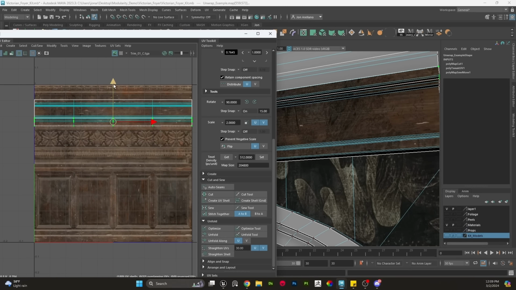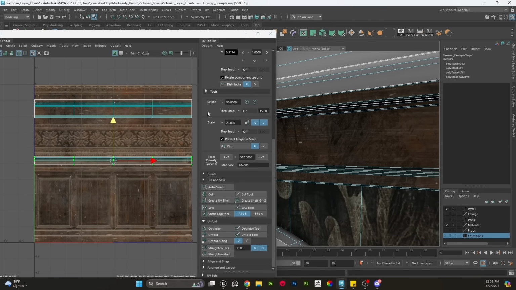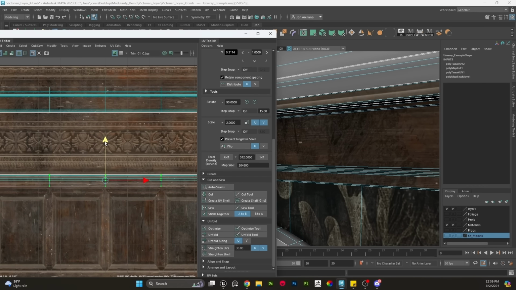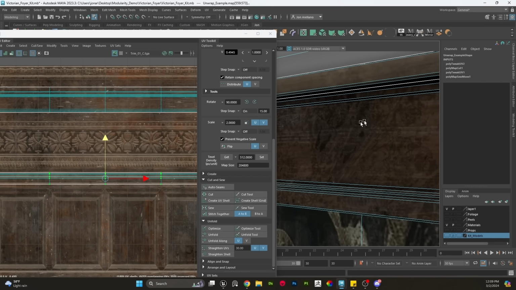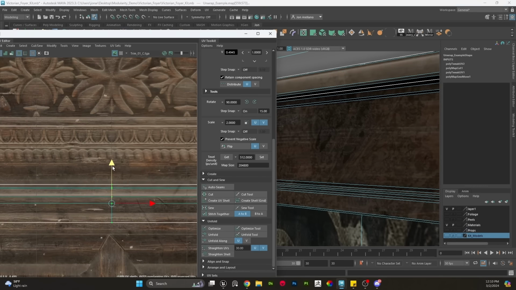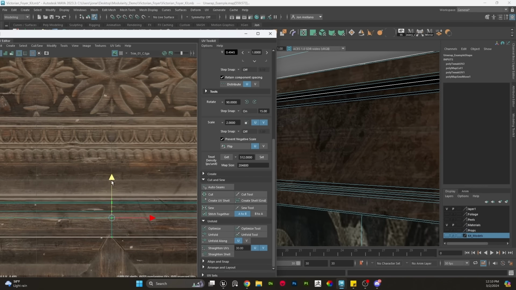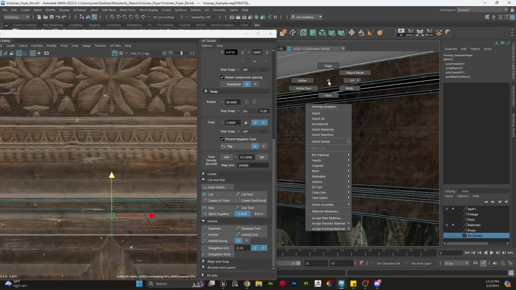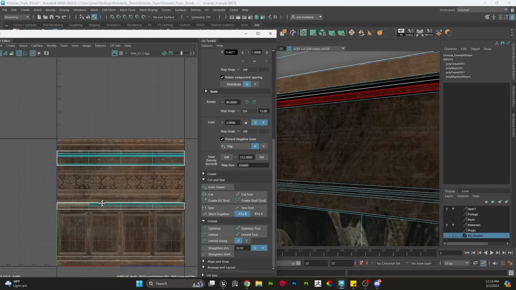And now I'm just going to look for anywhere on my trim sheet that looks good. Honestly, I could find the one-to-one piece that I used to bake out that trim, or I can just find something that looks pretty neat. In this case, I'm going to find a couple of edges there. Let's say, where's this exact face here? So I can find that face. That's going to be this face.